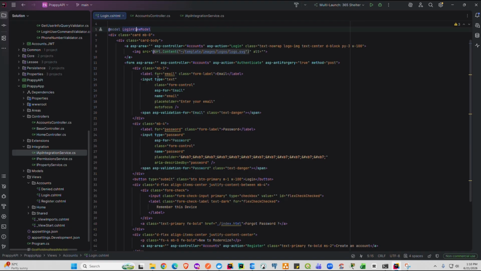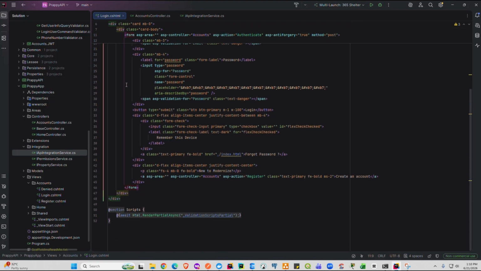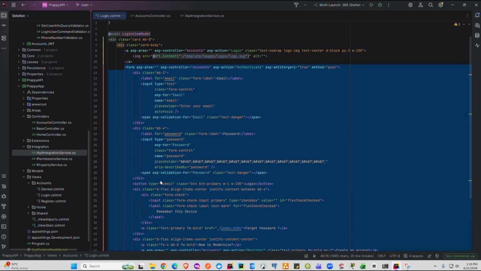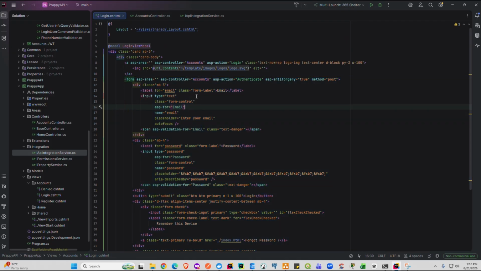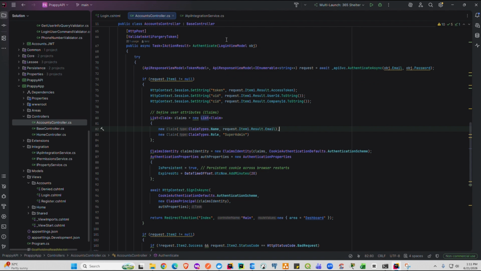And as you can see here, we use the form tag helper, which has the area set to null, because we are referring to a controller which is not within the areas. And then we have the Accounts controller shown here, and then the action of Authenticate, which is what we have here, like this one here.